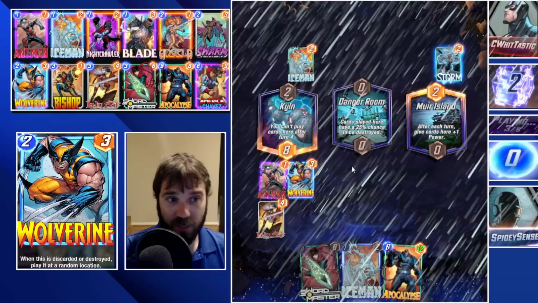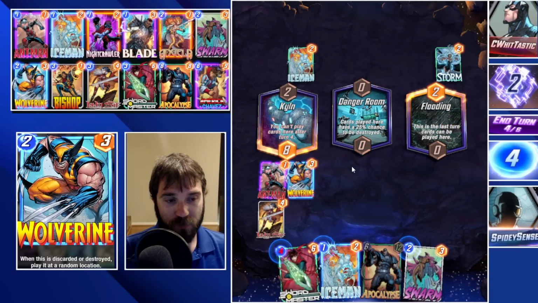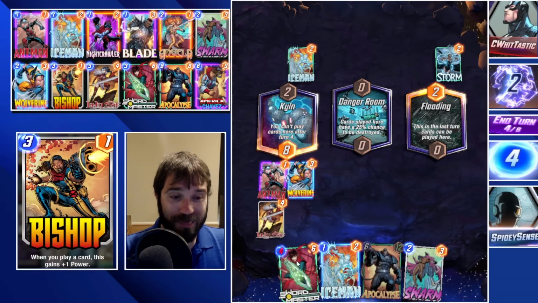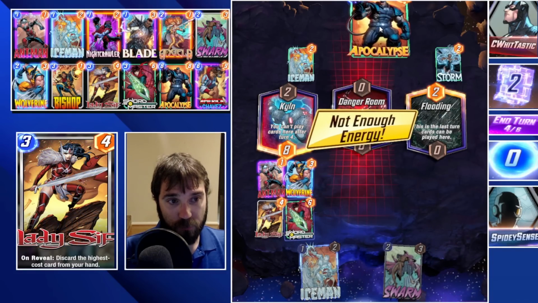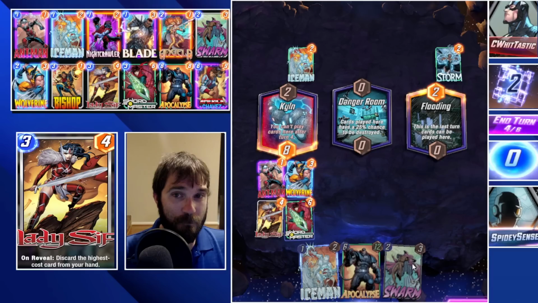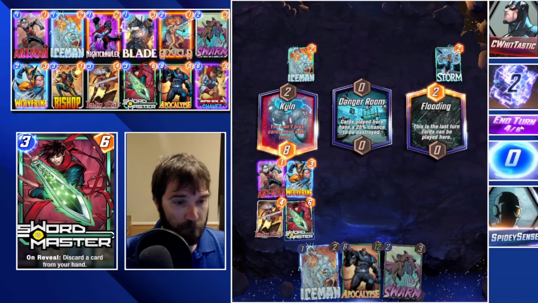Okay, so they lock down Muir Island with a Storm. We have one more turn to play there, but if they drop something like a Jessica Jones, that's going to be a really hard lane to compete with. So let's go ahead and go with the Swordmaster. It could give us the upside of discarding our Apocalypse, potentially our Swarm. Maybe we draw into Blade next turn and we can discard one more card before the end of the game.